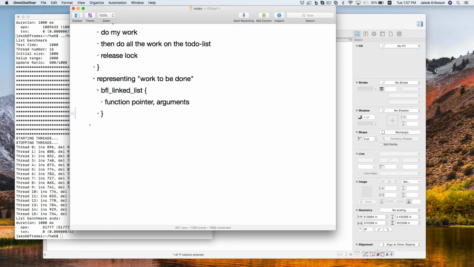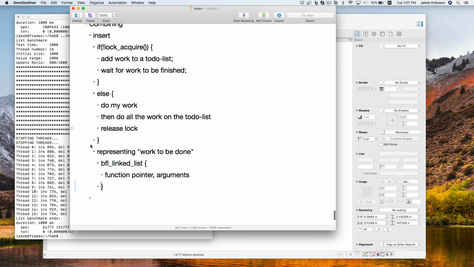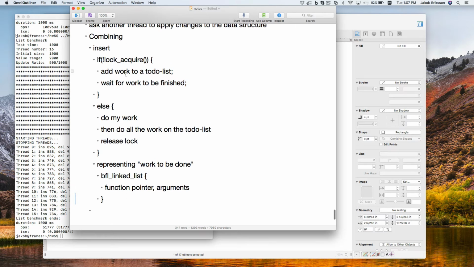If you want to insert something, we use the insert function and then some internal insert function, and then a pointer to the node we want to insert. What's nice about this is that every time you want to insert something, you touch the lock once, so it's not a busy lock.